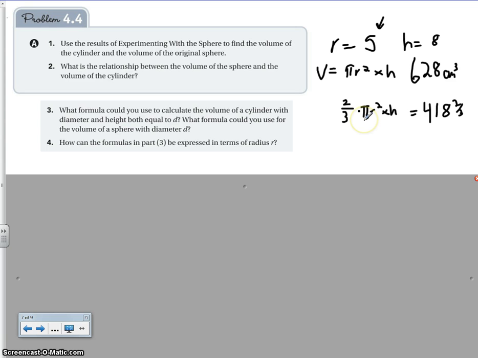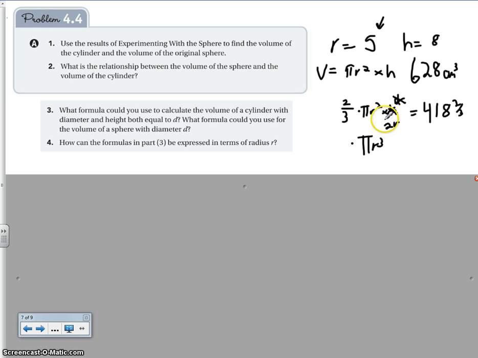Now, you can combine like terms on some of these and know that the height of the sphere is also known as the diameter, right? Or 2 times the radius. So when we combine like terms, I'm not going to call it the diameter, I'm going to call it 2 times the radius, right? 2 times the radius is equal to the height. So we can combine like terms with these radii, make it r cubed, because r times r times r would be r cubed. Keep the pi in there.